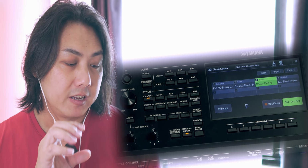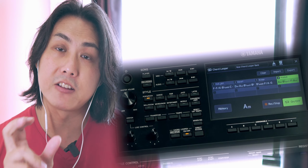So you can see what the performer did there is to select the sequences that he has recorded previously on the fly.